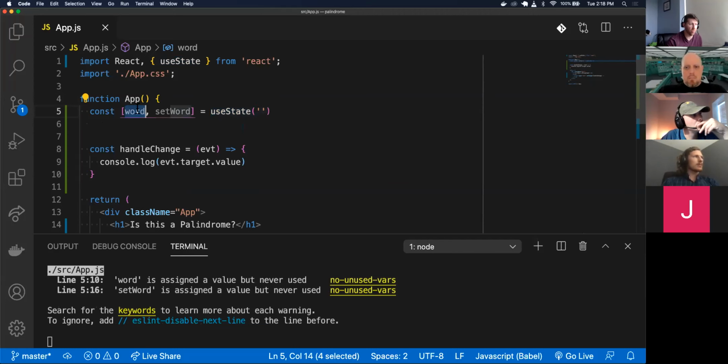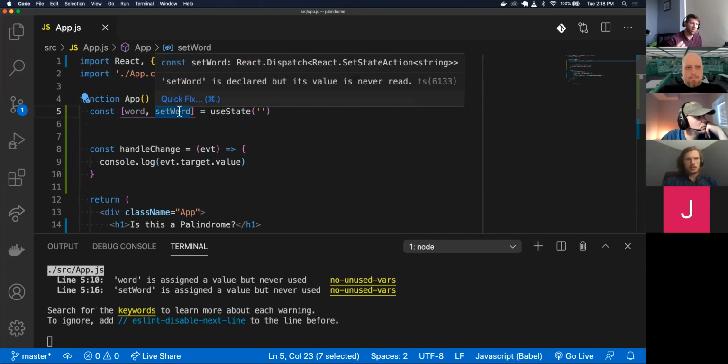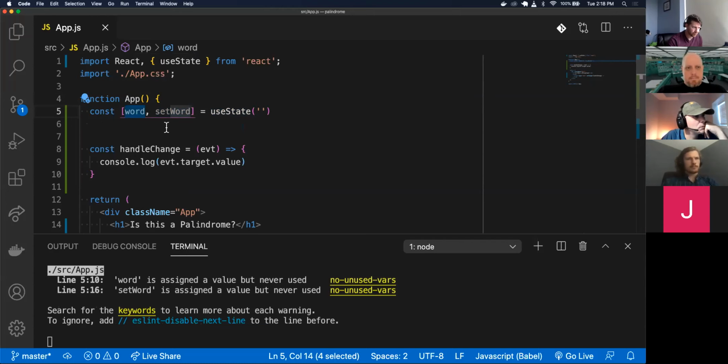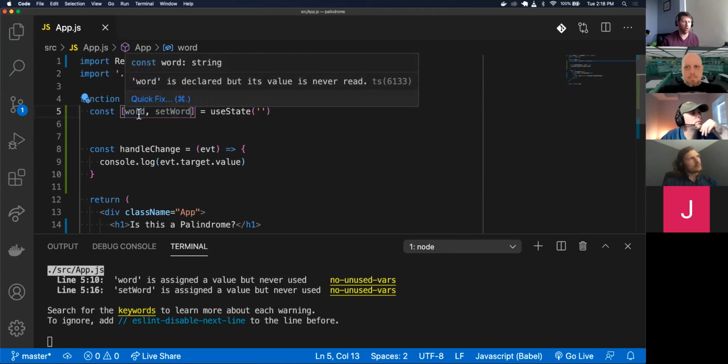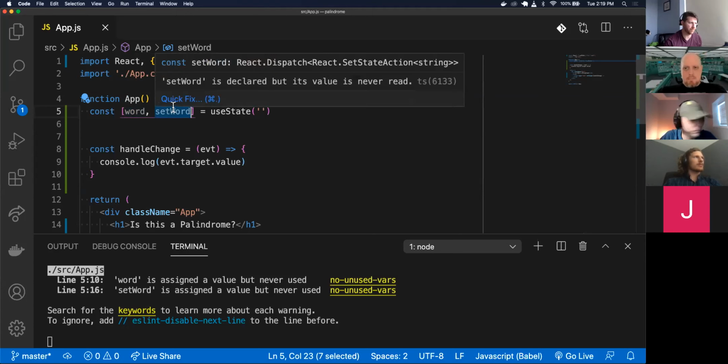It returns the word, which is the initial state, as well as a function called setWord, that's what I'm calling it, that gives us the ability to update word. Because we never want to directly update word just by doing word equals something. We always want to do it like the way React wants us to, which is using the setWord function. What questions do you have about state and useState?